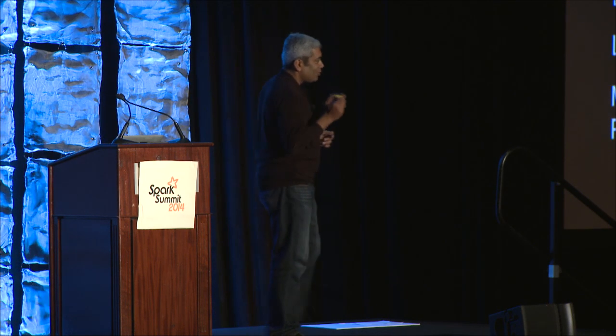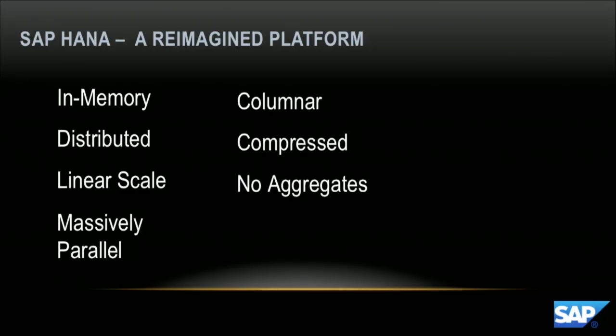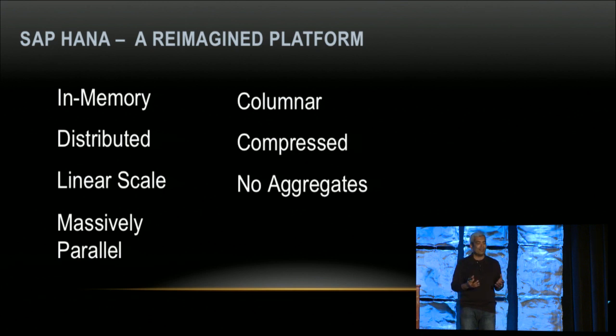Again, it has the same basic capabilities I've listed for what you need to deliver with the technology. And I'm going to highlight 2 or 3 others. There's a lot more where this came from. But just to give you a flavor, how we do this is to provide columnar and row store, and provide compressed data, and work on compressed data in memory. That's a key aspect of doing this. And then we talked about on the fly, no aggregates. So everything that can be derived will be derived. And any kind of views, materialization is all on the fly. So it's not that there are no aggregates, there are aggregates, but they're built on the fly.